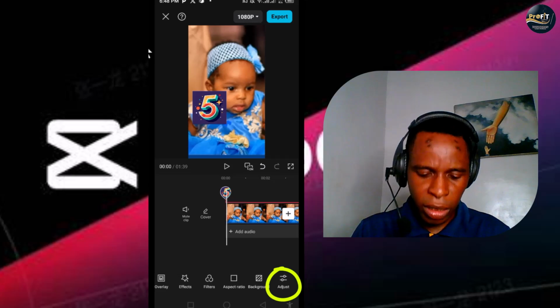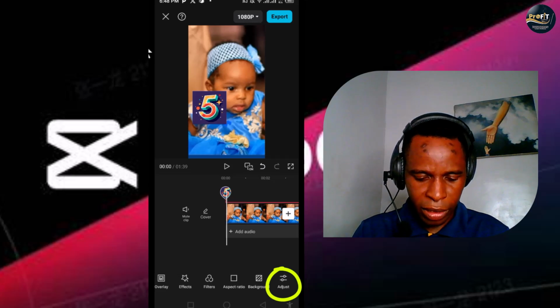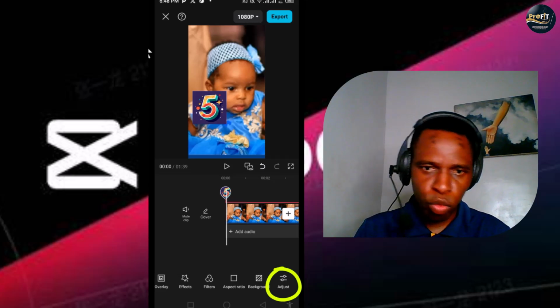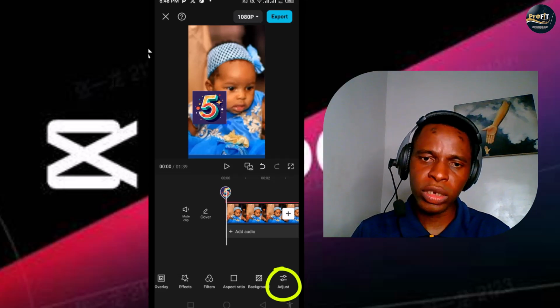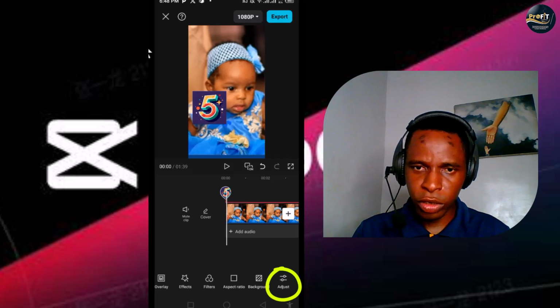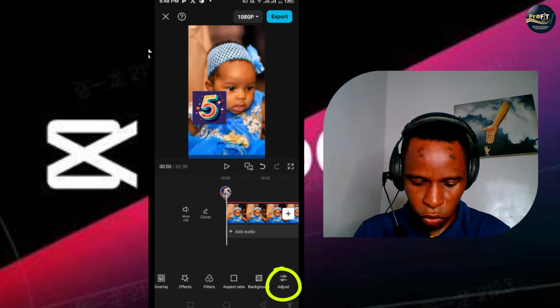Now, like I said, you will need to master the buttons because they could be placed anyhow. So what matters is not where they are placed, it is what they do. It doesn't matter where you place the buttons, they will still do the same thing they do. So note the buttons.